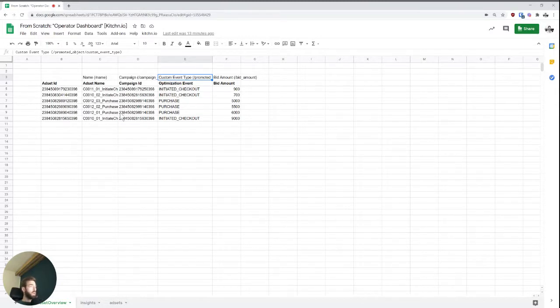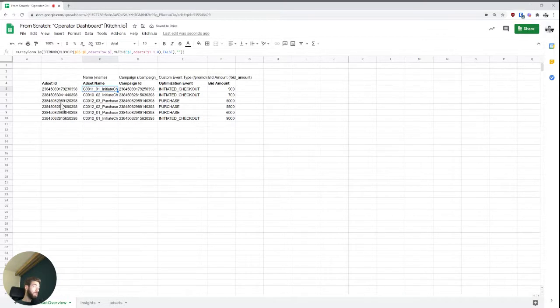So we have the ad set ID here. We know that this is kind of our key, right? Because we have ad sets, and this is our starting point. Of course, we're using VLOOKUPs and array formulas right now. It is, of course, possible to use index match formula as well. So if anybody wants to do that, that's obviously also fine. The downside of VLOOKUP is that it doesn't support array formulas. So index match is a little bit more flexible.